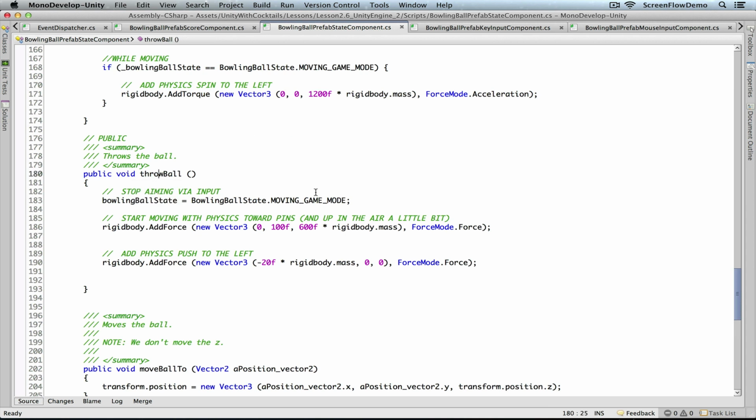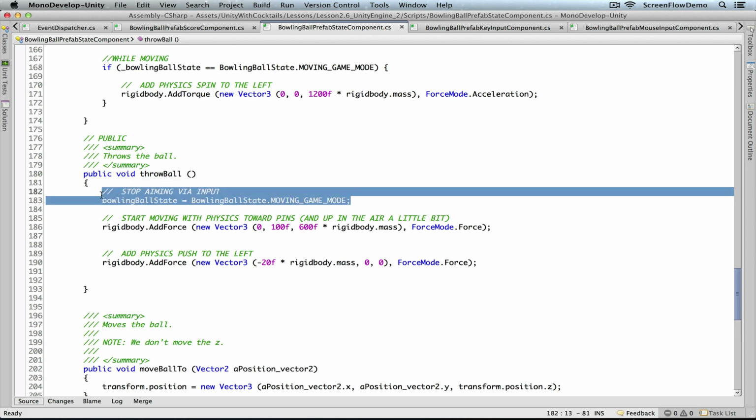So when you click to throw the ball, this is where I do toggle the mode so that all these scripts know that we're now in the moving mode, and updates the GUI, and that prepares the mouse input and keyboard input to do whatever they need to do. And then we're using rigid body, the rigid body here on the ball, to add forces. And I'm adding a 3D force, so it's like you pushed that ball in a certain position. And so you can see per the comments, I'm pushing it forward toward the pins and up in the air a little bit, so it kind of arcs towards the pins.